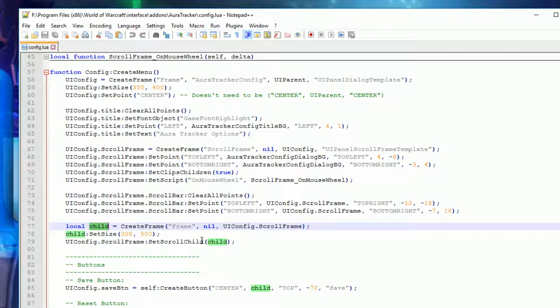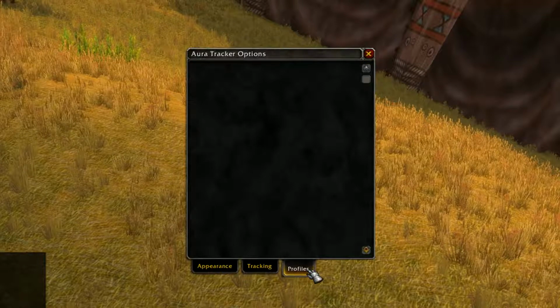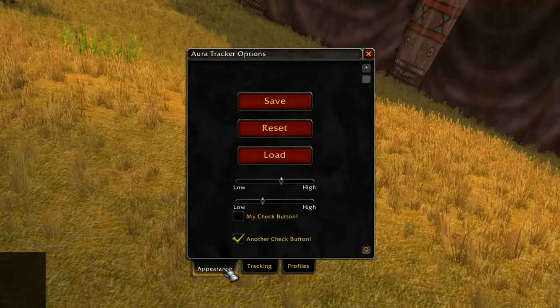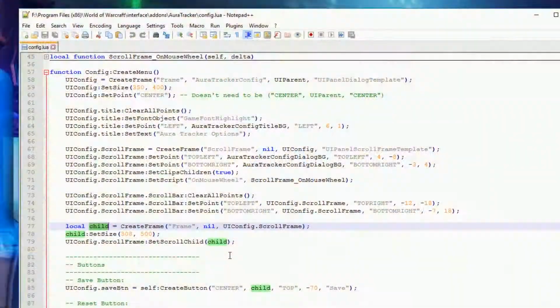However, we are going to need 3 of these. 3 different scroll children to act as the content of each of the tab menus. So if you're on one tab, it's going to display one of the scroll children, and if you're on a different tab, it's going to change the scroll child to display another different frame that we can then use our scroll bar to scroll up and down. The scroll bar is not necessarily needed, but it's needed if we have too many items and we want to scroll vertically up and down, and also it will be future-proof if we want to later on add more options to each of the tab menus.